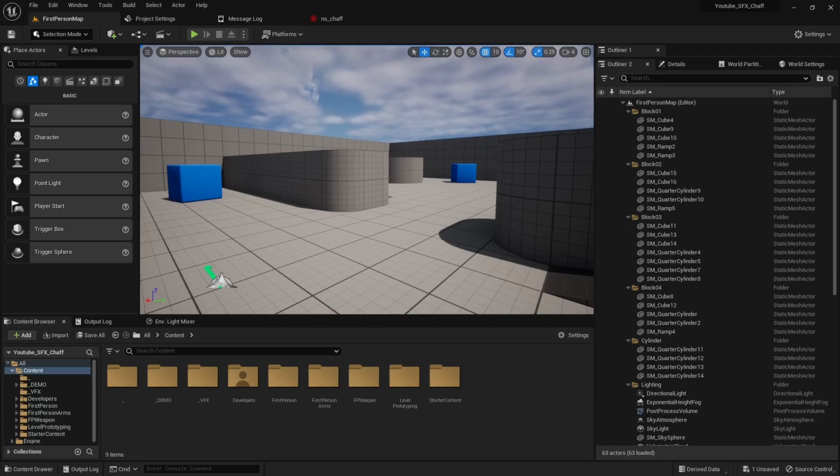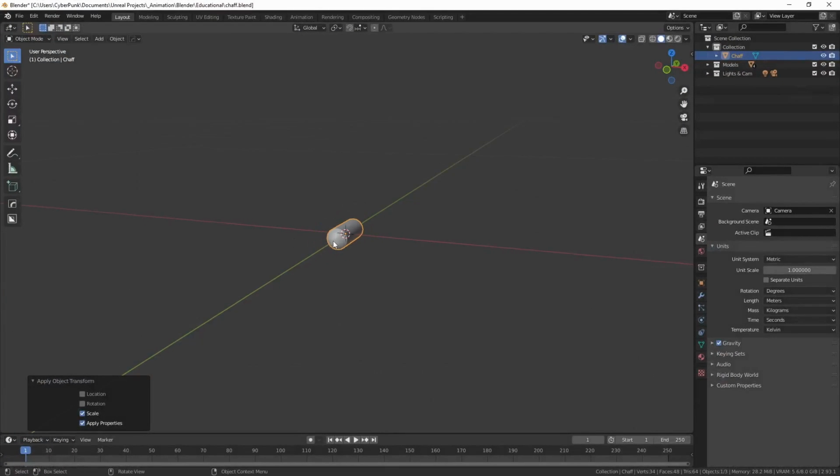Alright, so the first place we're going to go to is actually inside Blender, because we need to make a quick model of I guess what you'd call a piece of chaff. To do that, we're not going to be doing anything crazy. It's just going to be a quick low poly model. Nothing too complicated, just a simple 16-sided cylinder with some merge centers on the endpoints.